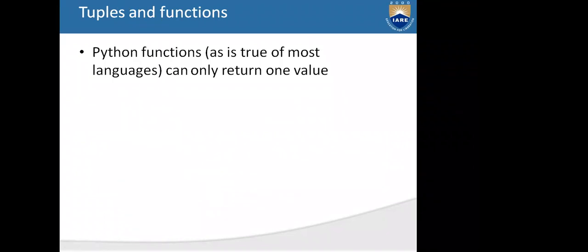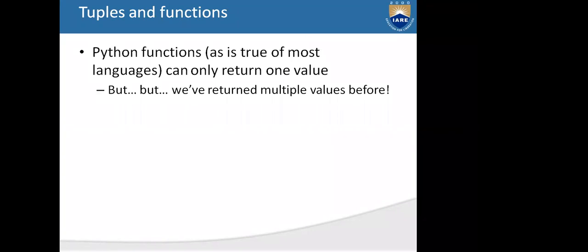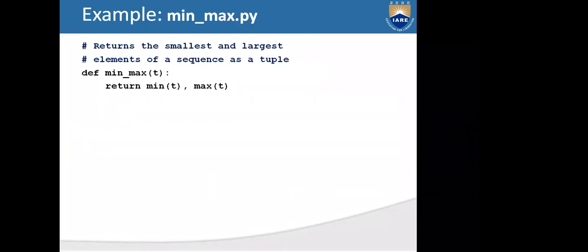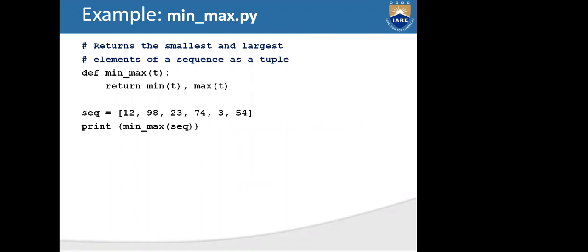And we will discuss tuples and functions further, including how multiple values can be returned by functions, while discussing user defined functions in detail in the 4th unit. But please observe this one. All of you run this program. This finds the smallest and largest value of a sequence or tuple. I am writing a small method definition, min max of t. What is t here? We are passing a parameter t as a tuple. Return min of t and max of t.